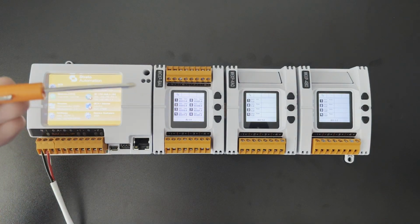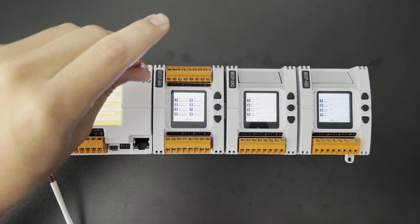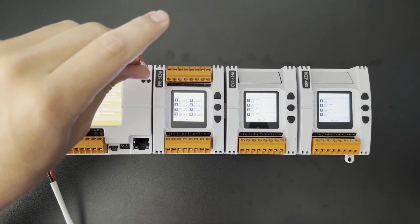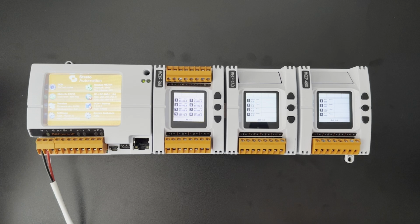Another thing we can do here is reset the OCR. Holding that button on the top right about 10 or 15 seconds, you'll reset the OCR back to factory default, and that should allow you to configure it from scratch.